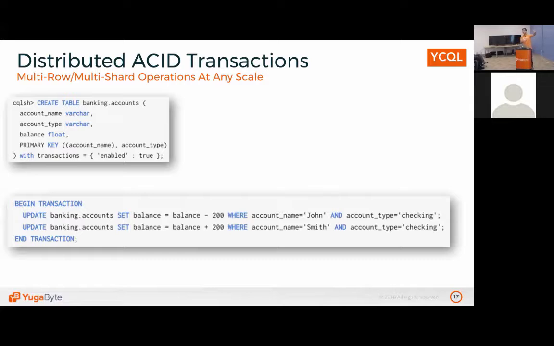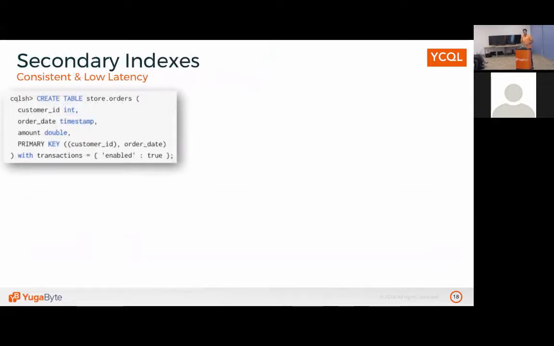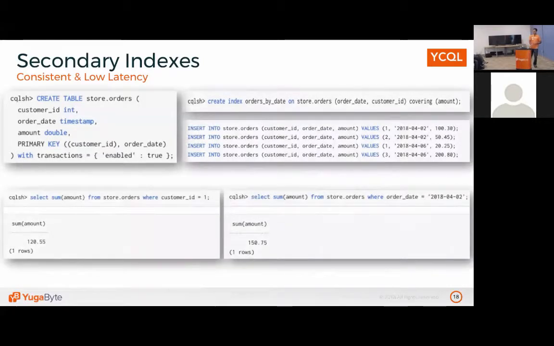Okay, so that's one of the access patterns we talked about. Now, the minute you have ACID transactions, you can go and build secondary indexes on top. Okay, what are secondary indexes and why are they important? Most folks would know, but I'll just mention it cursorily. We're again talking about an e-commerce like site or an online shopping site. Let's say you have a bunch of orders, right? A customer has ordered something that has a dollar value on a certain date, right? Now, because it is important to serve this data for each customer when they go view how much did I order on which date, it's going to be optimized for lookup only by the customer ID.